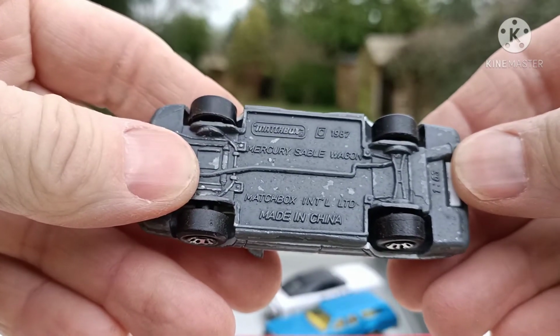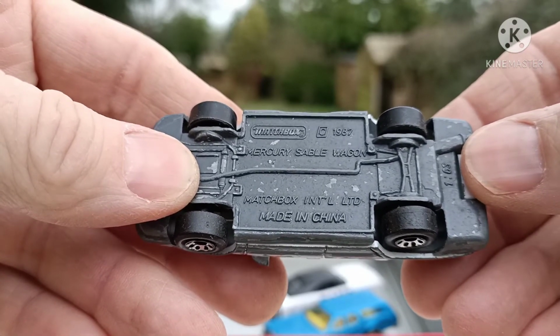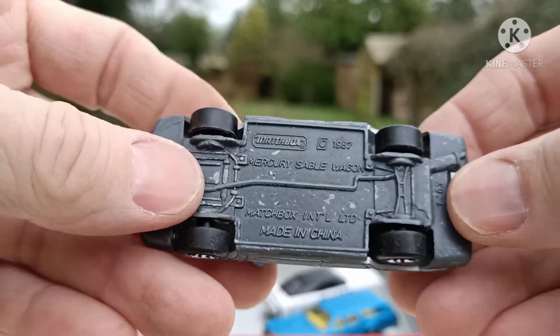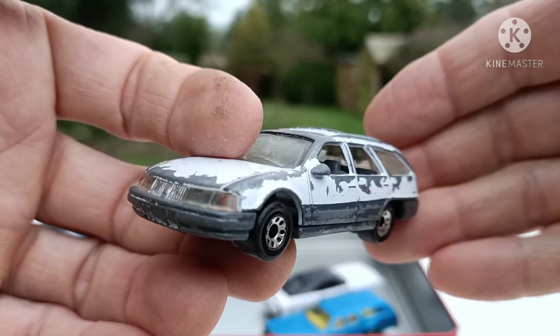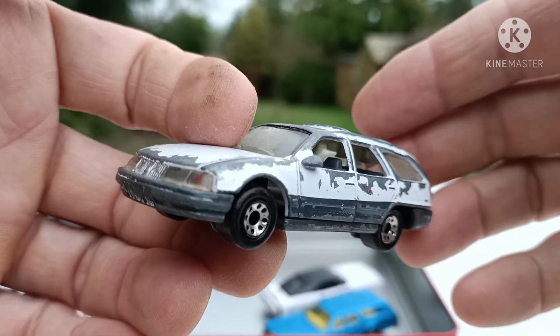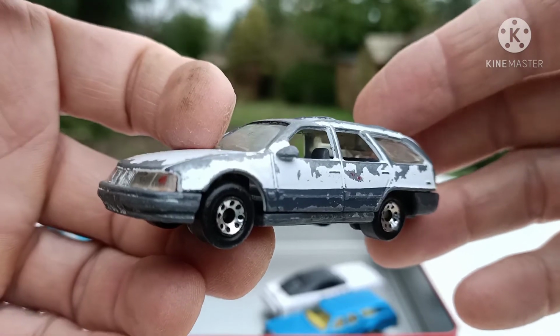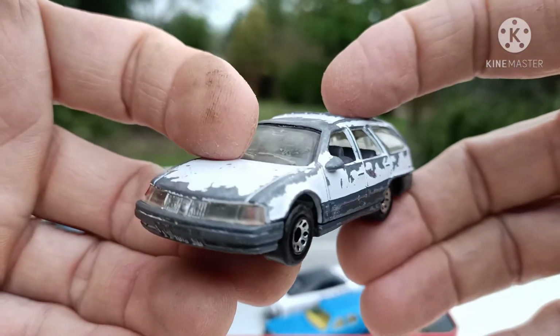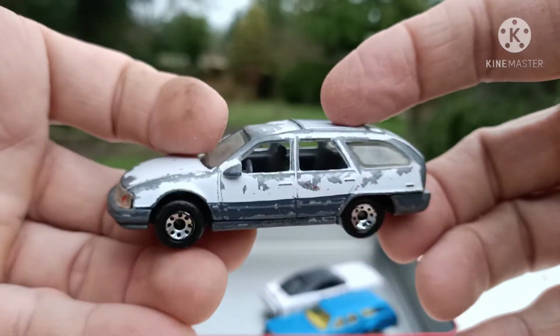This is a Mercury Sable wagon, 1987, and this was a typical style of car in the 80s. I think it's quite similar to the Ford Sierra. I'm not sure what the Ford Sierra was called in the US, but very similar, with sort of rounded edges, a bit like a jelly mold.